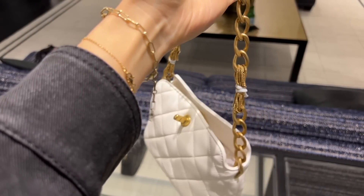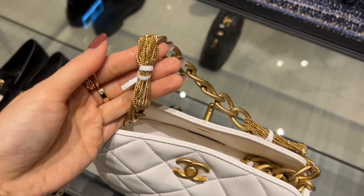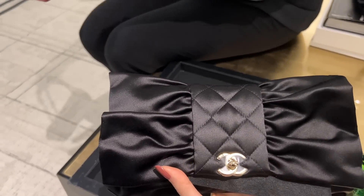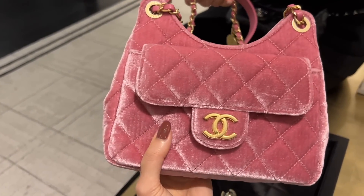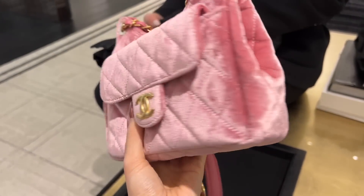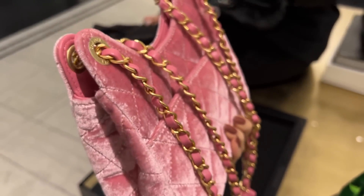My SA said the chain, because it's so thin, can get tangled quite easily — that's why they have all these cable ties on the strap. Can you believe the bow clutch from 23A only just arrived? It's in pink velvet — the mini hobo. The shine of it is absolutely divine! It's actually very shiny, almost like it has a flash to it. Oh wow, that's actually really pretty — apparently they call it cat ears.